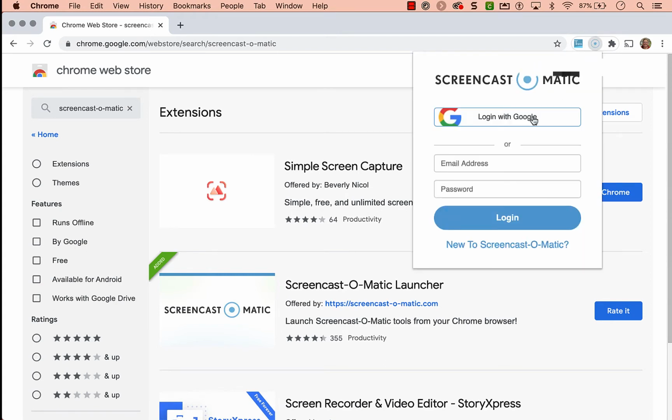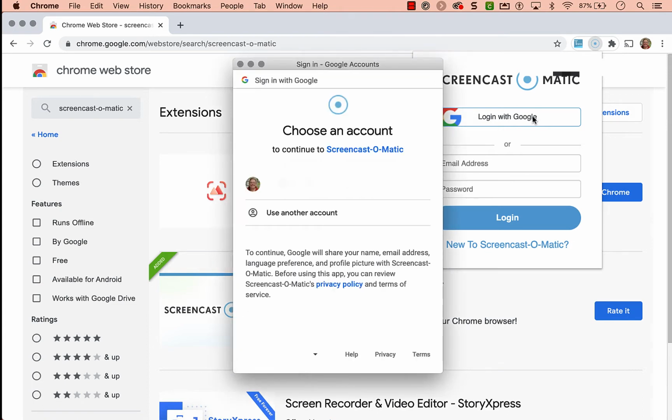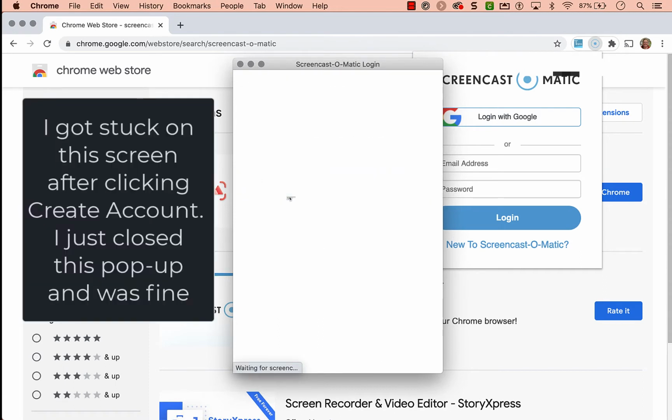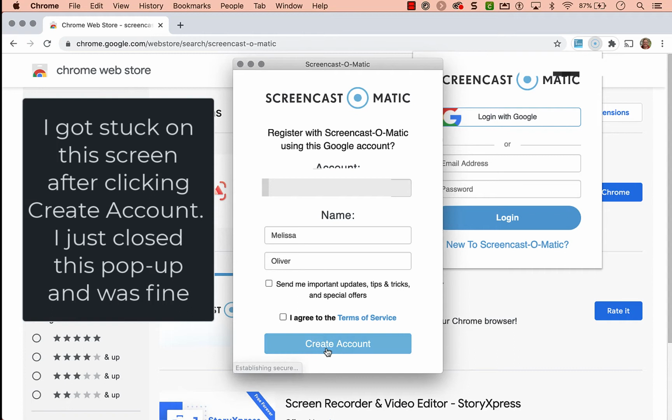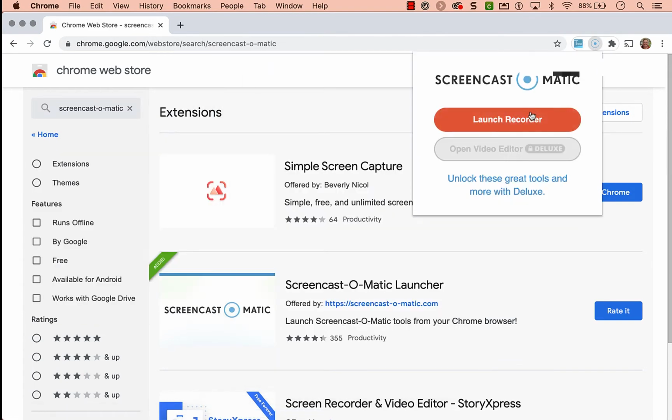I'm going to go ahead and log into my Google account. You could also do this by visiting their website and registering your account there. And then I came back to the Chrome extension and chose Launch Recorder.